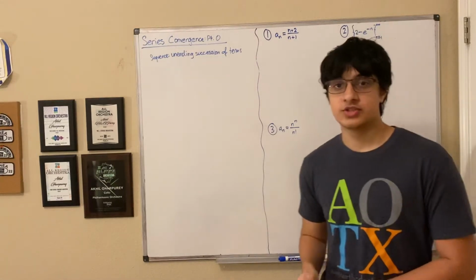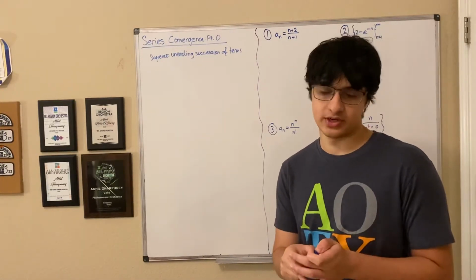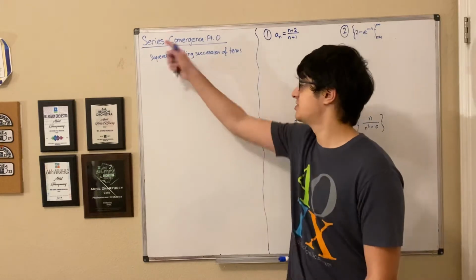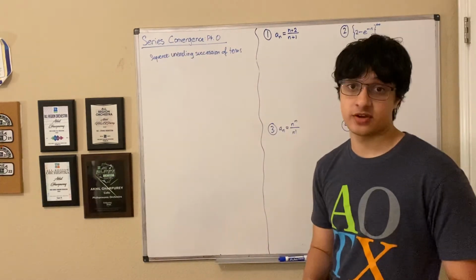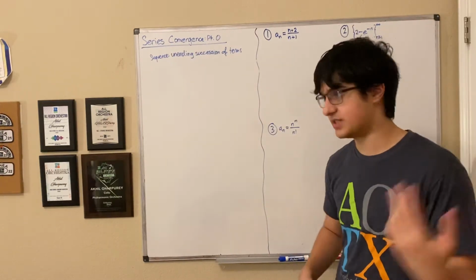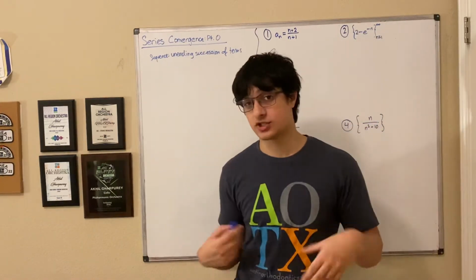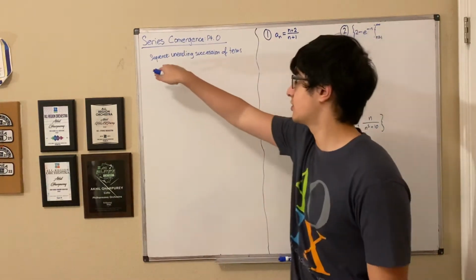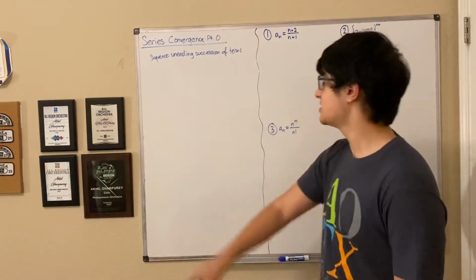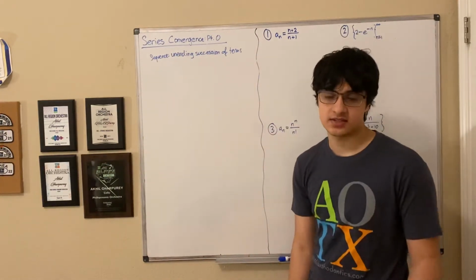Hello everyone. So in this series of videos, no pun intended, we're going to be talking about series convergence, or the convergence of an infinite sum of a sequence. But before we can talk about the convergence of a sum, we need to talk about the convergence of a sequence. So a sequence, defined here, is an unending succession of terms.